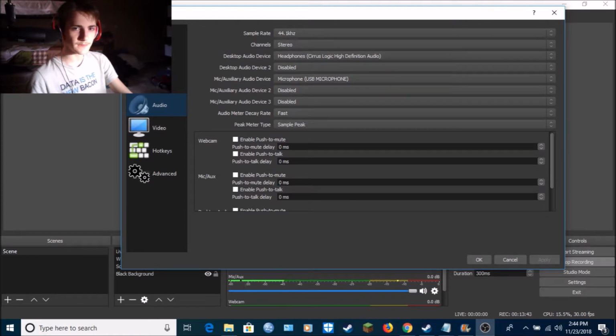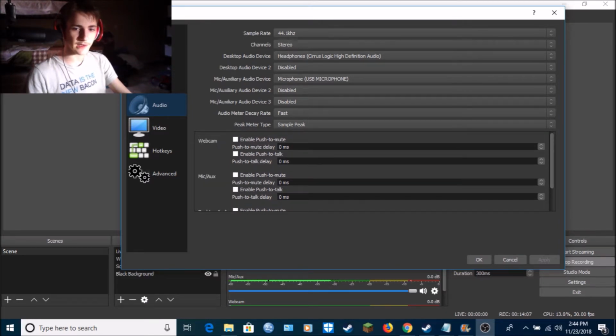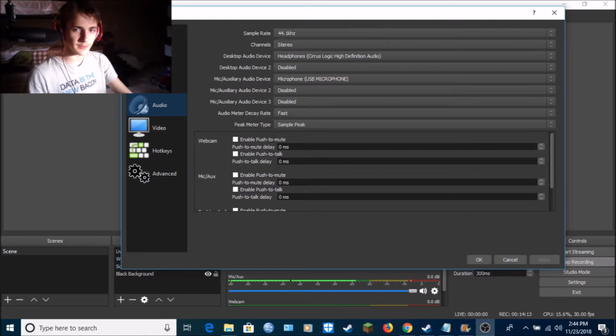Audio device one, I set mine to my microphone. This one here, desktop audio device, I did headphones here. It's very recommended that you do that. This area is a little bit of a similar thing to the mixer, but a little bit different.